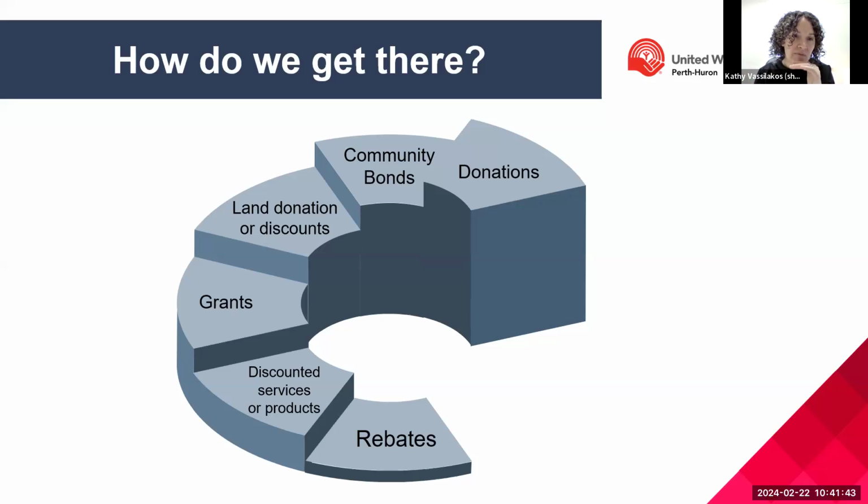And there's all kinds of things, like rebates, discounted services and products from local businesses. They come forward, they work really well with the United Way. They have in the past, they will in the future. We have grants available from the government and agencies. One interesting part about these grants is the forgivable loan portion of a lot of them is higher for not-for-profits than it is for municipalities or for-profit builders. That higher forgivable loan portion means we can funnel more money into creating more housing, and I think that's really, really important.